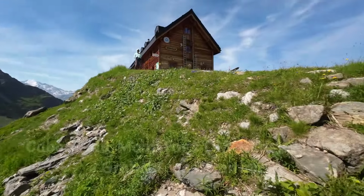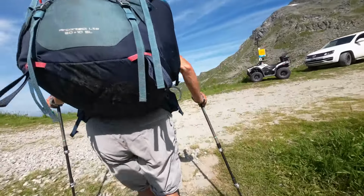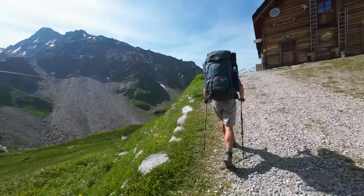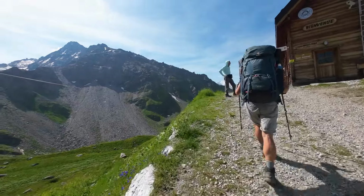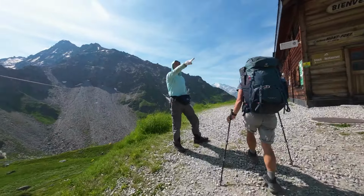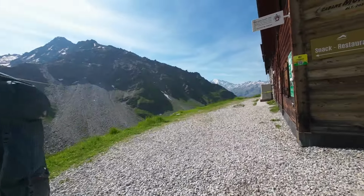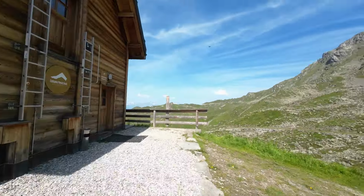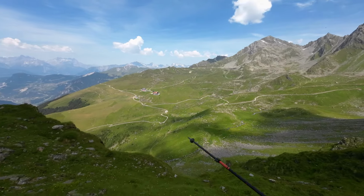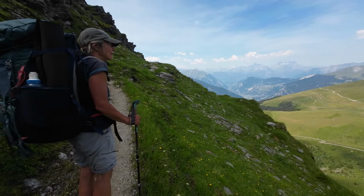Local with a summer house, cooking their food. There we are. Need a bit of a break though before we move on. I know, just saying, you should have met us down there. If I'd known you were going to come here, I wasn't sure whether you come this path or that path, so I didn't know which way to go. We'll just get the boots off and have a cup of tea before we move on. Yeah, I had a drink over here. But that's the track, you see, everyone seems to come by, that one at the back. You can see it's much better than the one that goes down there, eh?